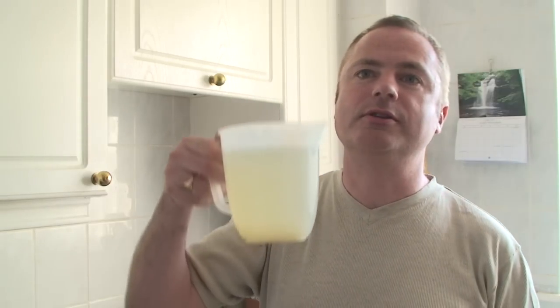Now we're not going to use chicken bones or any animal bones to make any stock. What we are going to do is use this. Now this is water that we boil some potatoes in for another meal.